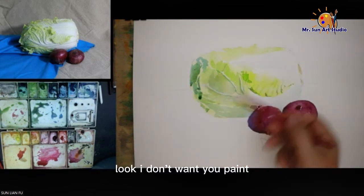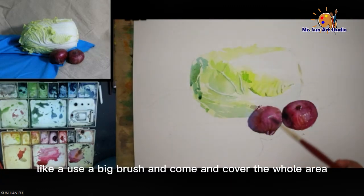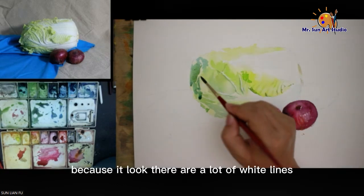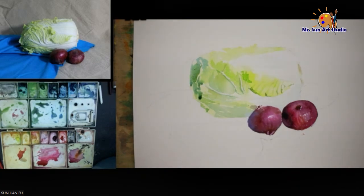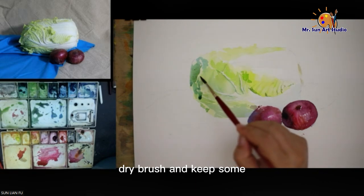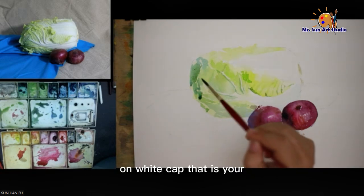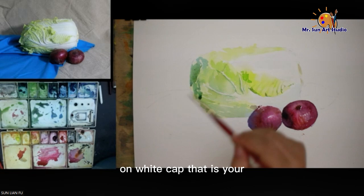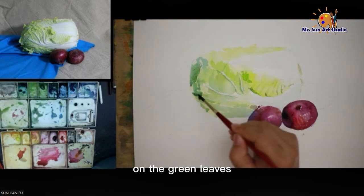Look, I don't want you to paint all of them, come and use a big brush to cover the whole area, because look, there are a lot of white lines on the shadow area. So you can keep some dry brush, and keep some gap between the brush strokes, a little bit of white gap. That is your white lines on the green leaf.